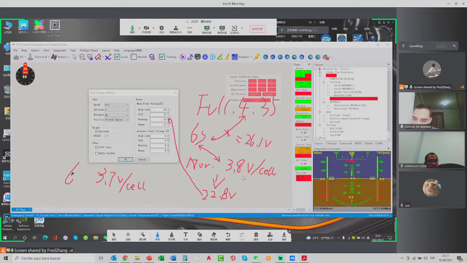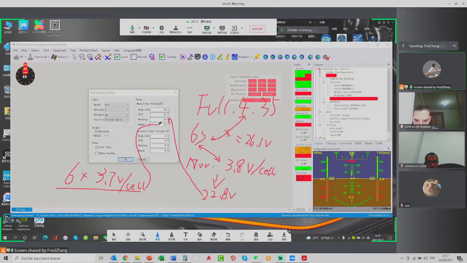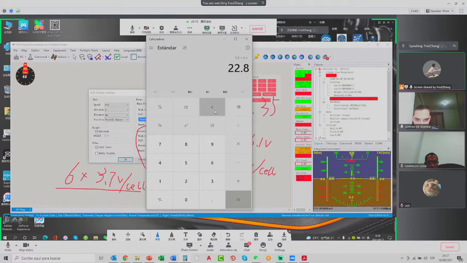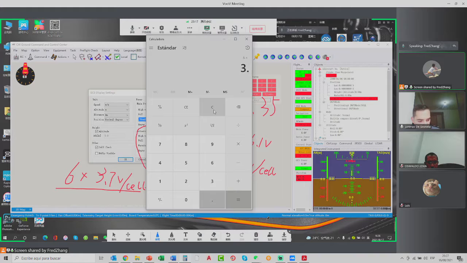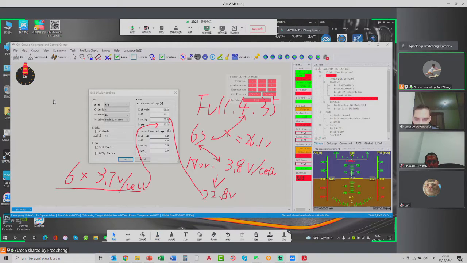And because it's 6S, this for the high voltage is this one. You got it? Yes. All right. Please remember, okay? Okay.